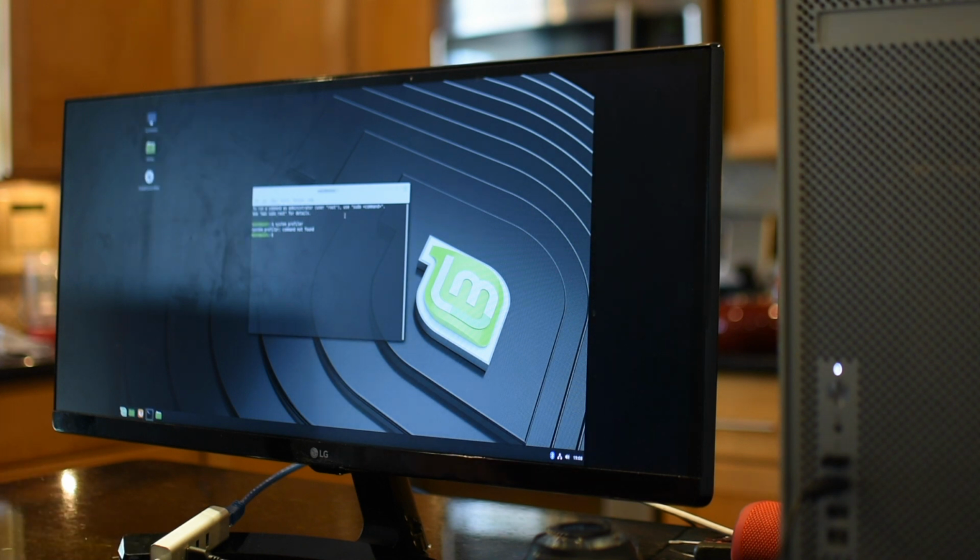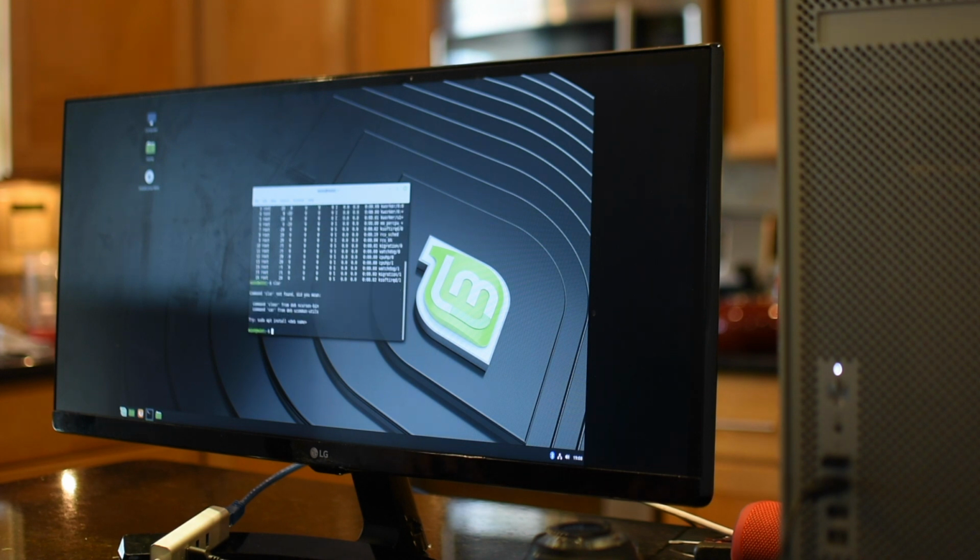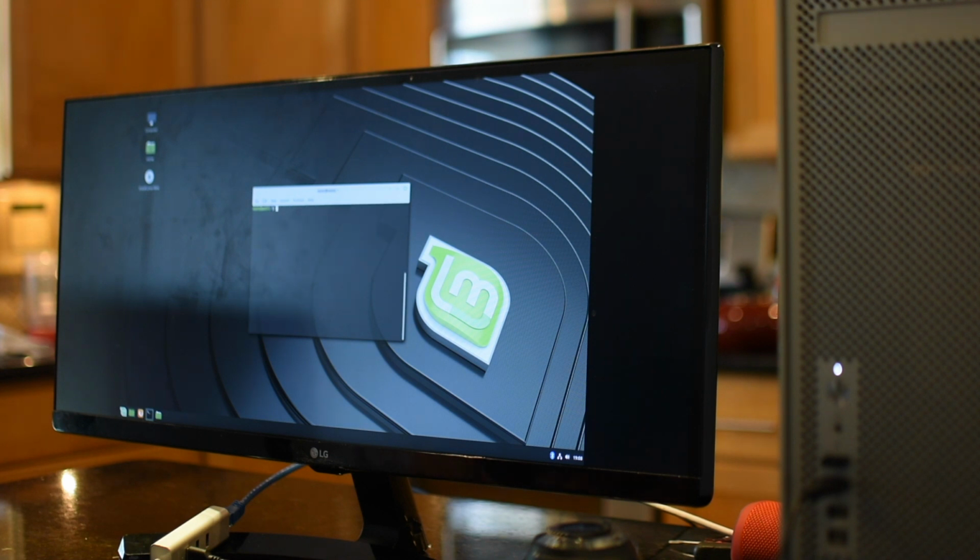Alright, and I can be a hacker man and do that, I guess. Or clear. Clear, and then I can CD. Tree. Sudo apt-get install tree. What am I doing with my life? I'm installing a tree on this computer.